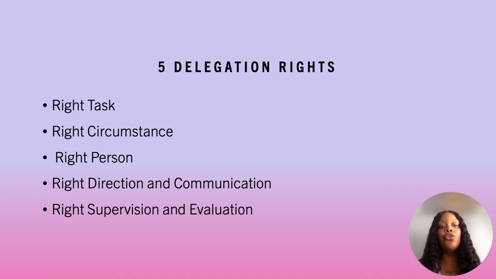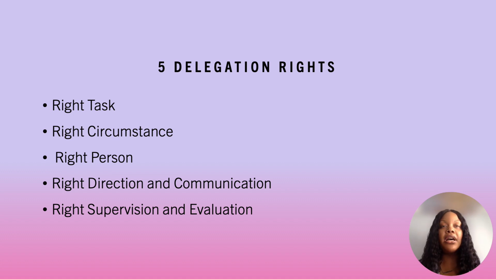So the next one is the right direction and the right communication. You just don't want to delegate something like, "go do that." No, you want to communicate. For example, let's say that you're delegating a blood sugar check. What you want to do is tell that CNA, "Hey, can you go get the blood sugar in room 203, and then I want you to report back to me." You just want to give right direction and right communication.